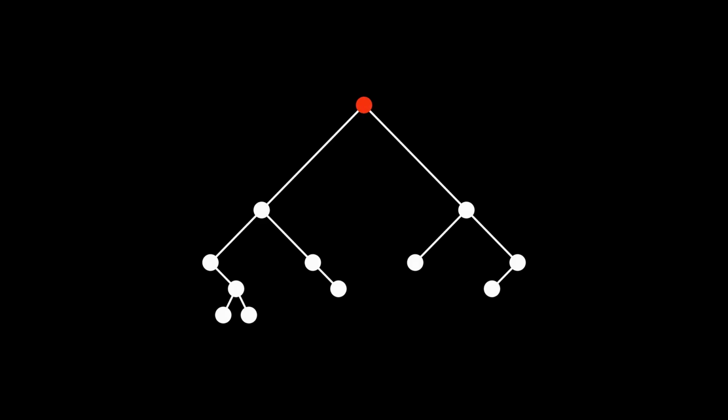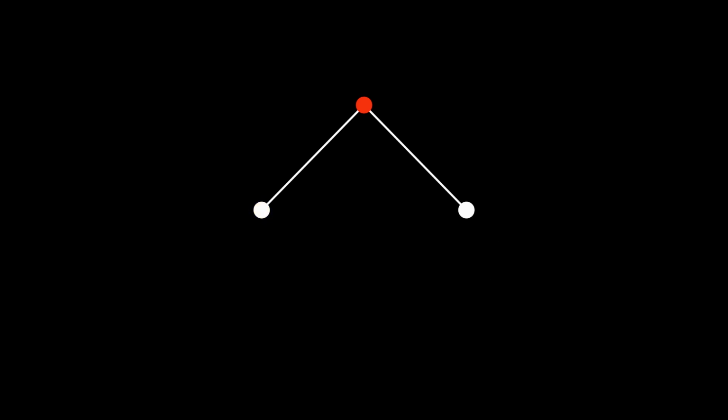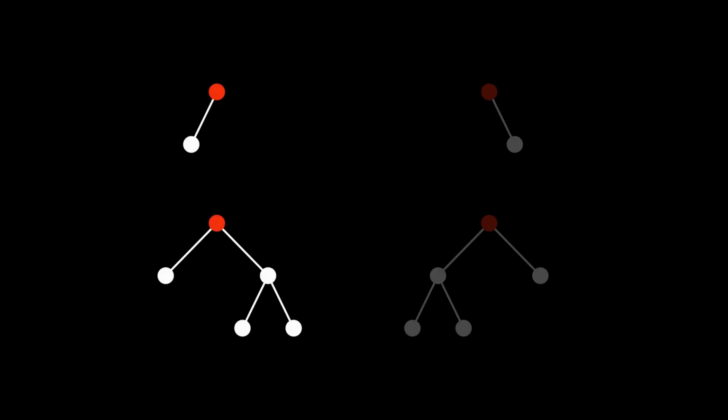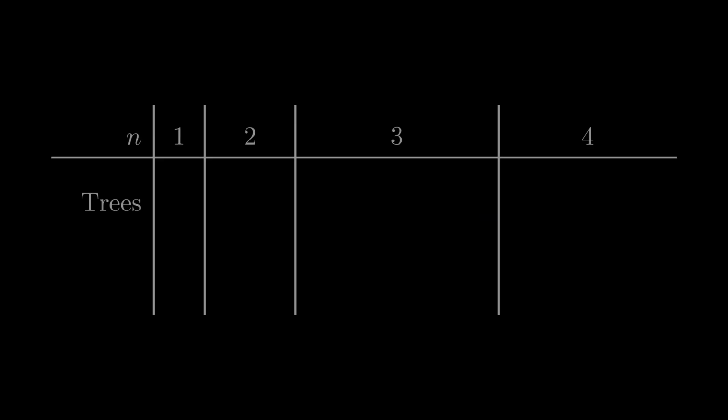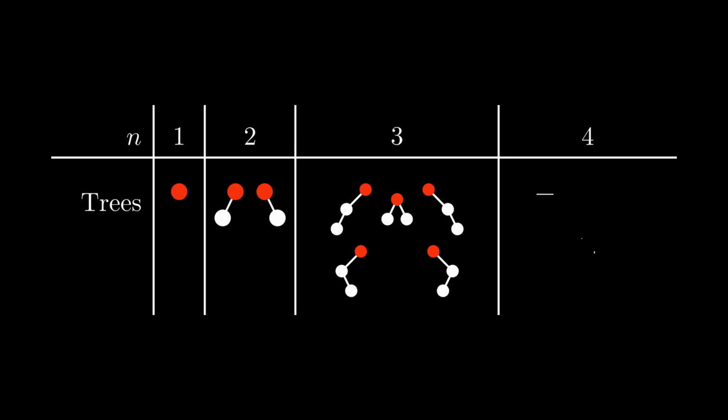These are rooted trees where every vertex has 0, 1, or 2 children. We call the children the left child and the right child. We distinguish between these children, so we consider these trees to be distinct from these trees. We want to count the number of trees with n vertices in total. There is only one binary tree with 1 vertex. There are 2 binary trees with 2 vertices, 5 binary trees with 3 vertices, and so on. There are 14 binary trees with 4 vertices.